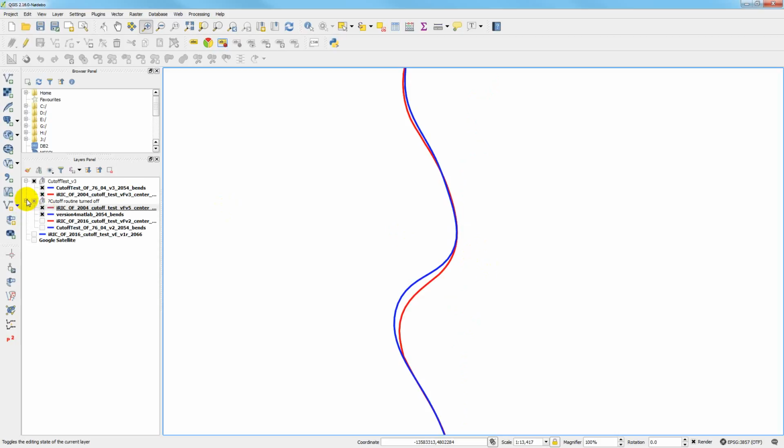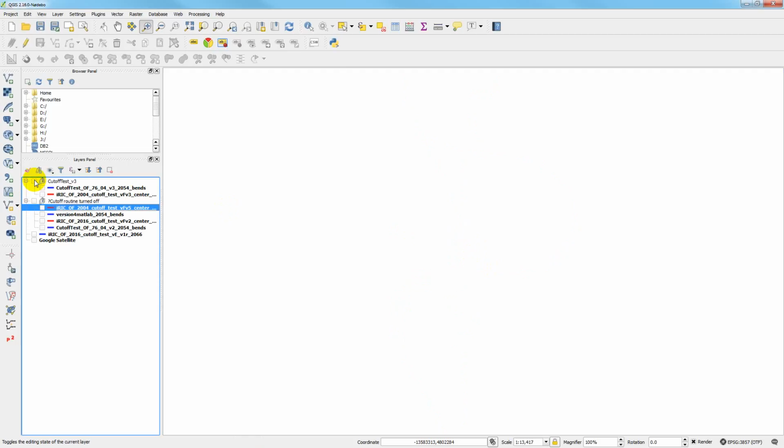Let me turn that off. Well, trust me that when I ran them without the cutoff, they were identical, smack dab on top of each other. And this is the discrepancy I'm getting when I run it with the cutoff routine. Thank you very much.